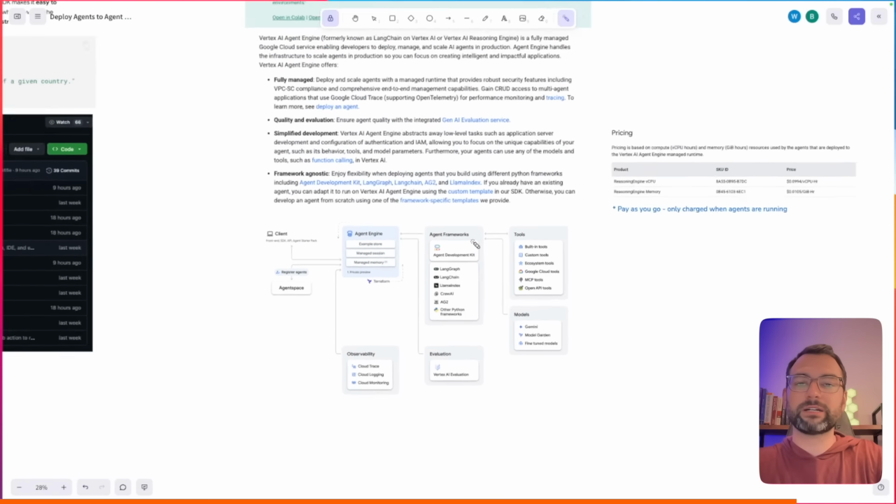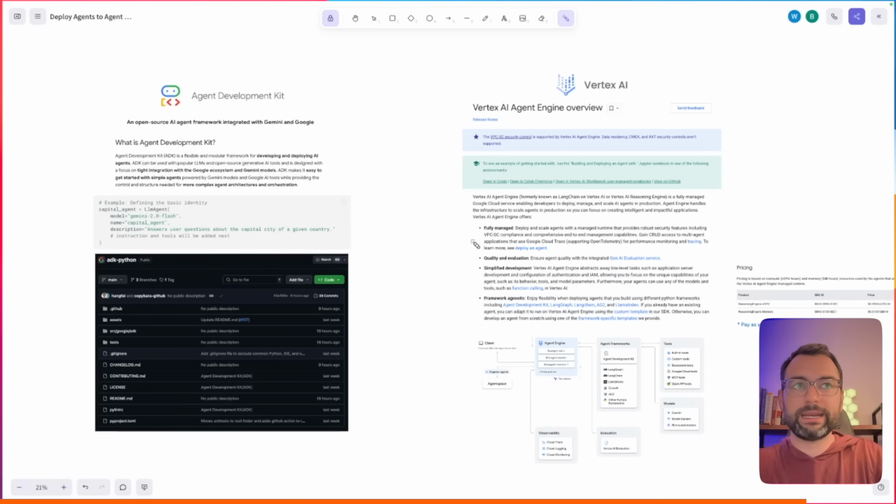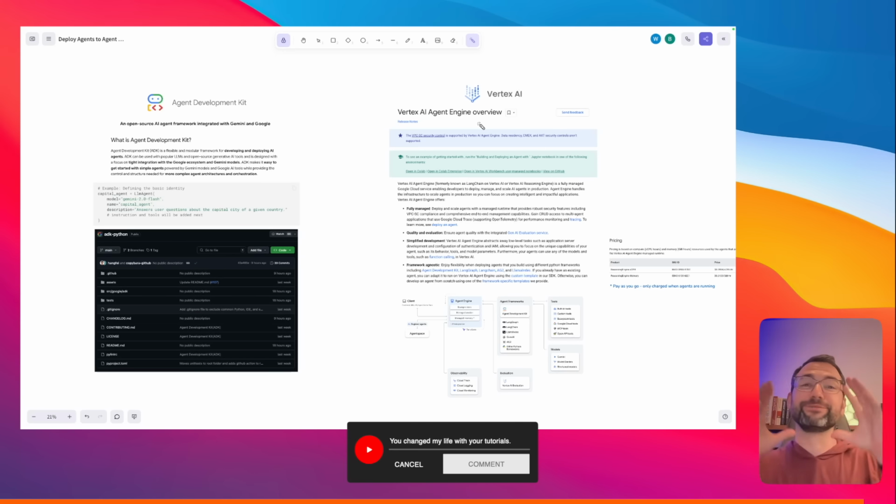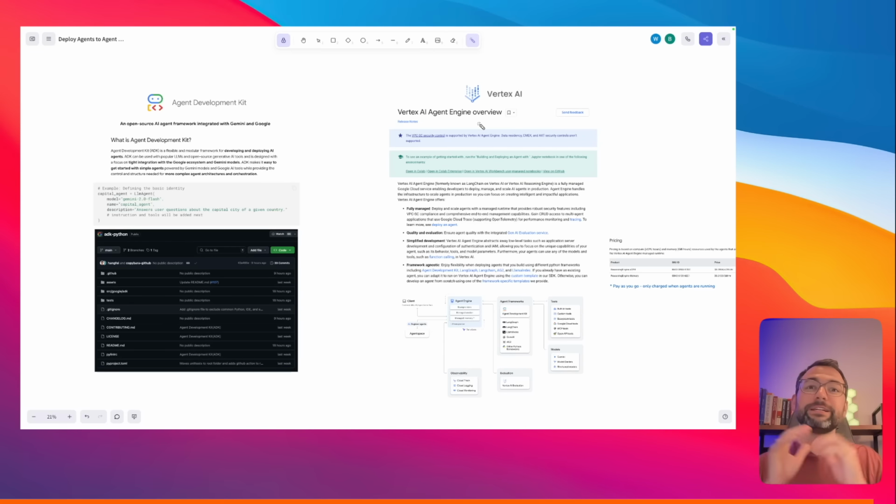All right, so now that we've talked about the 2 tools we're using, now it's time for us to actually see how we're going to create our agents with Agent Development Kit and then easily deploy them over to Agent Engine over in Vertex AI. If you have any questions on any of that, feel free to drop a question down below. I know these are some more advanced, bigger topics, but let's head into the 5 core steps you need to go from agent to deployed agent. So let's dive in.